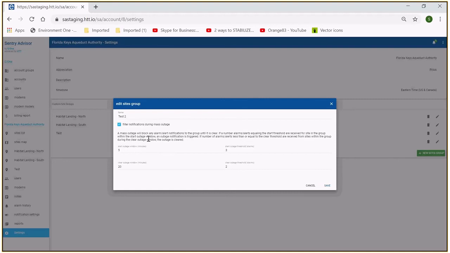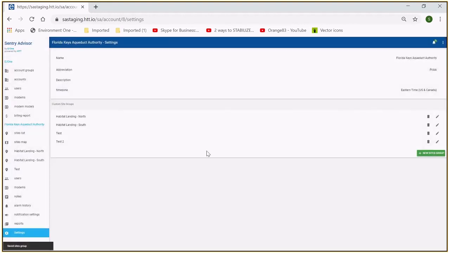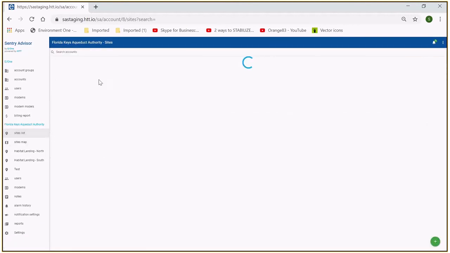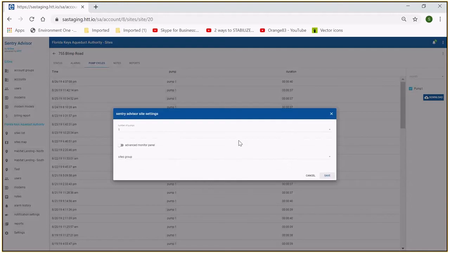So again, be conscious when you use it. There are absolute benefits from using it, and there also is going to be the ability for us to kind of hide notifications, so you might miss some things when you use this feature. If you choose not to use it, just leave it unchecked and hit save. Once you hit save, you'll see this custom site group show up now, and we have the ability to go to the sites list, settings, and then site groups. So all of the groups that we have would be right here.